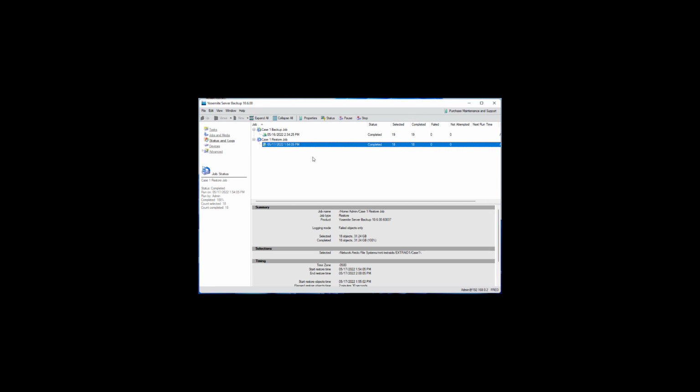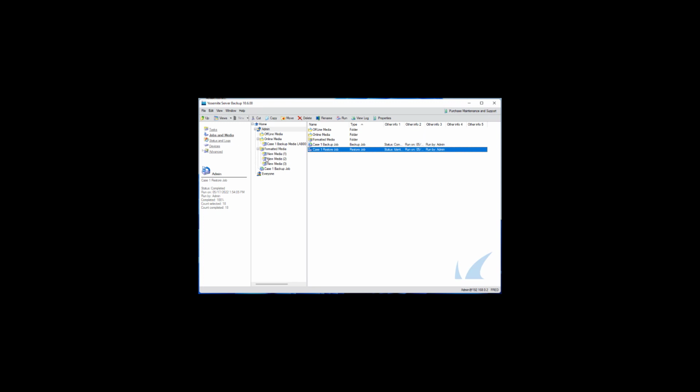So again, the restore job is completed, so let's do a little housework here. Go to Jobs and Media. Notice that the tape itself just stayed in the online media folder. There was no mechanism for allocating it, right? The restore job knows where the tape is, and so it doesn't have to be explicitly moved to the job. But now let's clean things up a little bit. So let's move the tape back to its offline media in preparation for removing it from the loader. All right, so there we go.